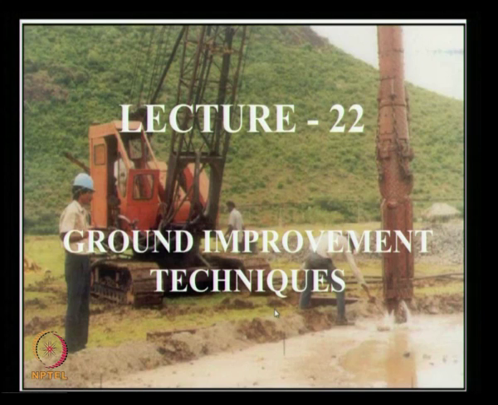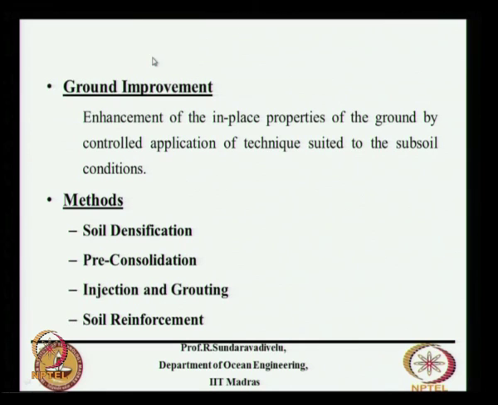This class we will discuss ground improvement techniques. This is a photograph showing how they do Vibro-Compaction. So what is ground improvement? Ground improvement means enhancement of the in-place properties of the ground by controlled application of techniques suited to the subsoil condition. Depending upon the type of soil, there are different methods available which are listed here.